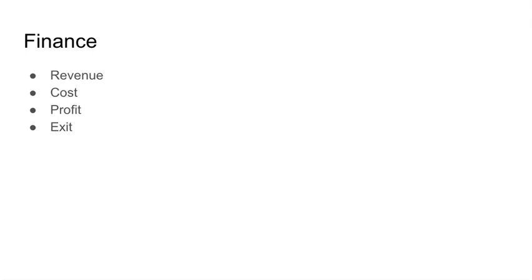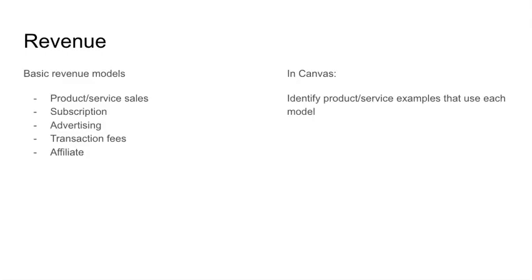So when we talk about finance, your textbook specifically refers to 4 areas in which you should understand how technology entrepreneurship ventures actually function: revenue models, cost and profit models, and then harvest or exit. Your textbook goes through each of these in a little more detail, and you'll want to be familiar with those for quizzes and exams and for writing multiple choice questions.